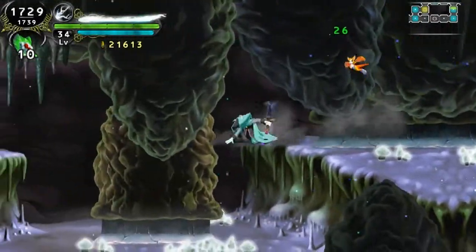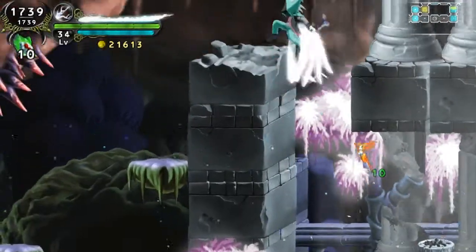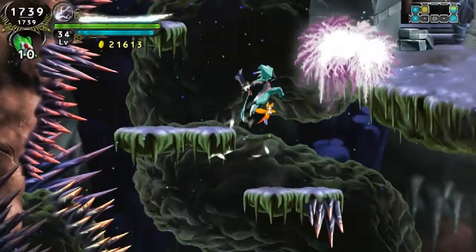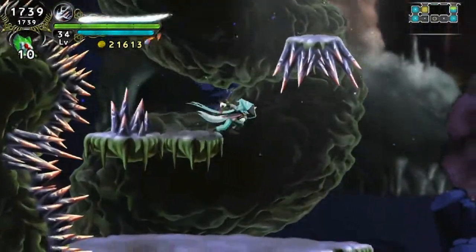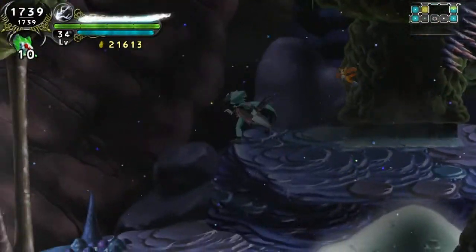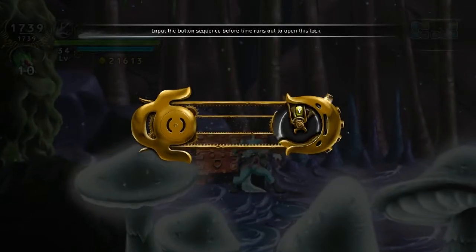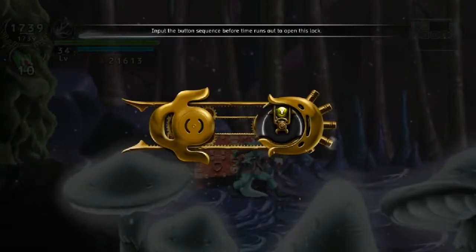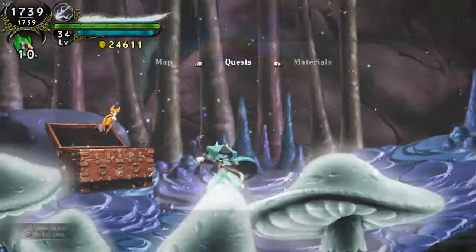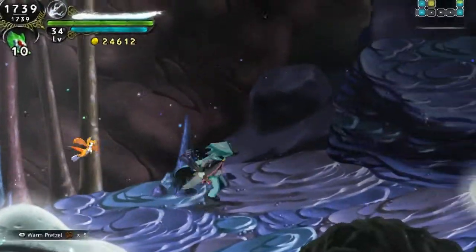If I'm honest, I don't actually know what treasure I'm looking for from this place. Lucky I didn't land on those spikes. Is it through here? There's a chest here. Okay. A note, huh? Right, that's just talking about the guy in the cage there.